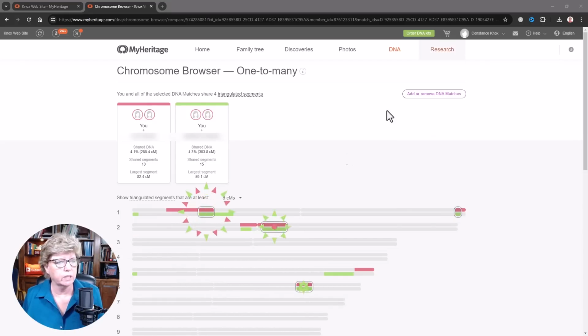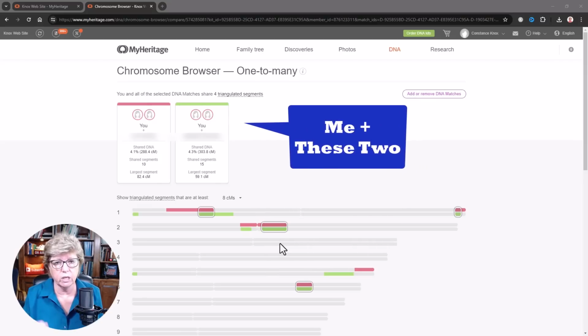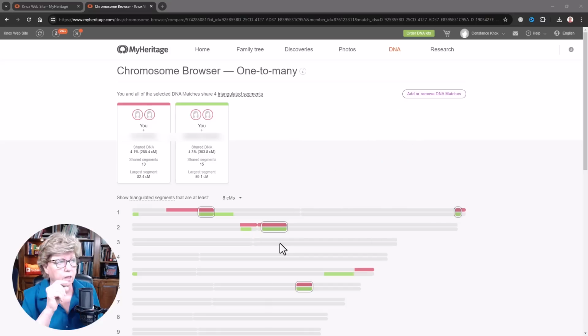And if you'll notice down here, you see these boxes drawn around certain segments of different chromosomes. What this means is true triangulation. So to triangulate, you have to have 3 people that match in the same location on the same chromosome. So here is an example of where that happens. So basically, if you really want to get into the weeds on this, you could do a ton of research and start making notes of where these triangulated segments are. And technically, with enough research, you could rebuild the DNA of your ancestors, which is really cool.